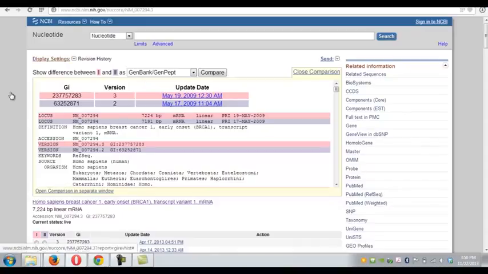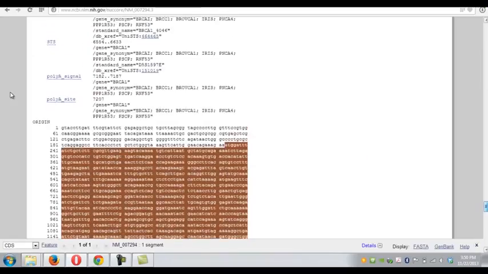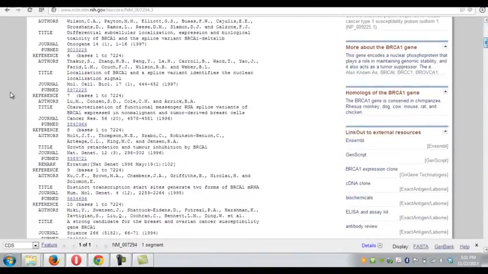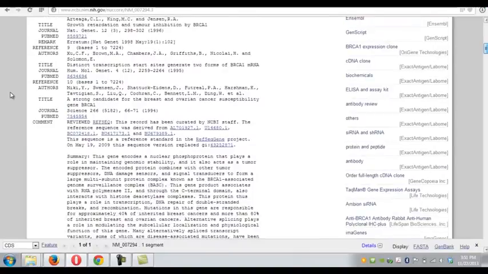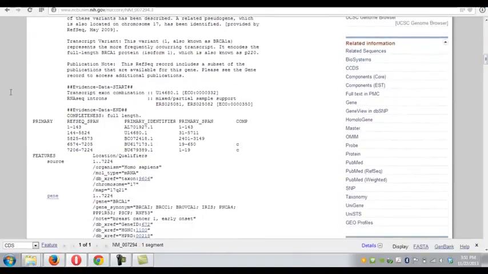Okay, now quickly I'll go back to the GenBank version. The default version, I should say, is called GenBank. Now I'm back to the GenBank record. And I want to point out that on the right menu, and they used to be at the top, but unfortunately they've moved them. It's a little hard to find. You see related information. And this will take me to other records at NCBI that are associated with this particular nucleotide sequence. So for instance, if I want the protein that is coded for by this particular nucleotide sequence, I could click protein.